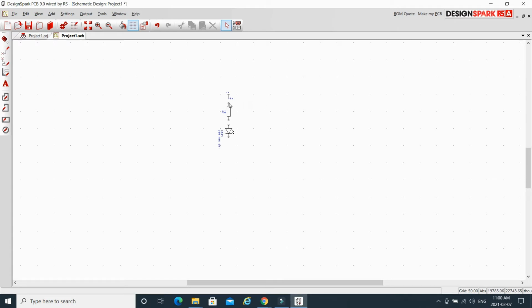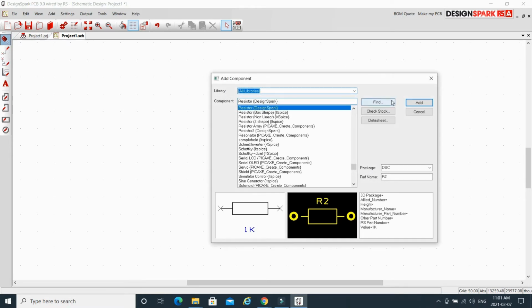To connect each component together to form a circuit, we can simply double-click the node of one component, then drag the line towards the node of the second component. When the line connection is done, double-click the end node to complete the action. When the connection is successfully done, you should not see the cross mark appear on each node. Next, we are going to add a ground to complete the circuit.